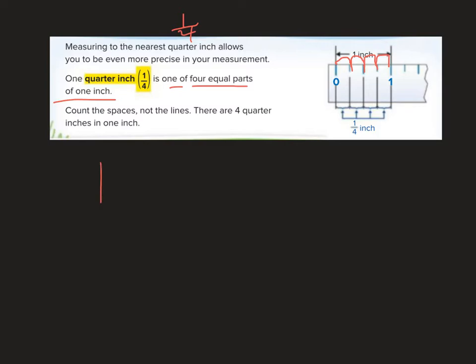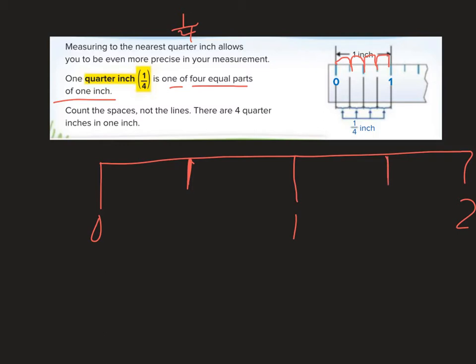So on your ruler, between every whole number, so this would be like 0, 1, 2. Okay, we cut it in 1/2, which is the second longest line. So this would be worth 1/2 an inch. This would be worth 1 and 1/2 inch. And then there are some smaller lines. I think yours might cut into 1/8. So the first one is 1/4. Then we have 1/2, which is also a 1/4 inch. And then we have 3/4.